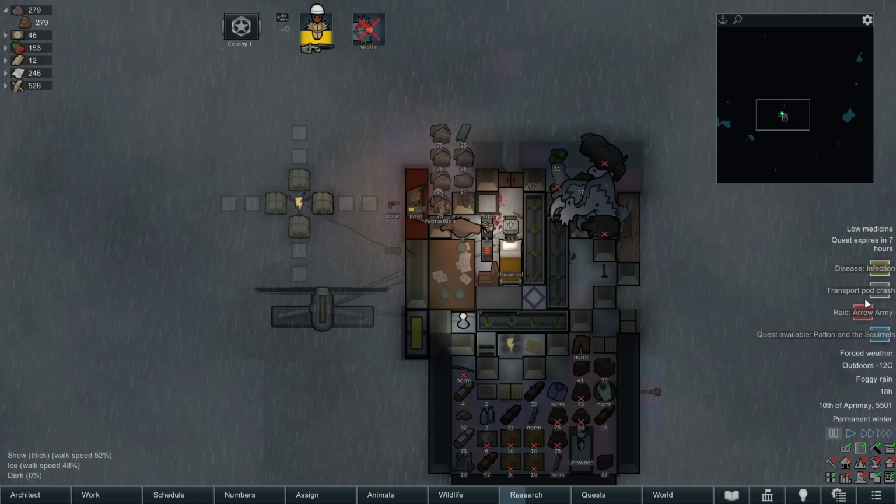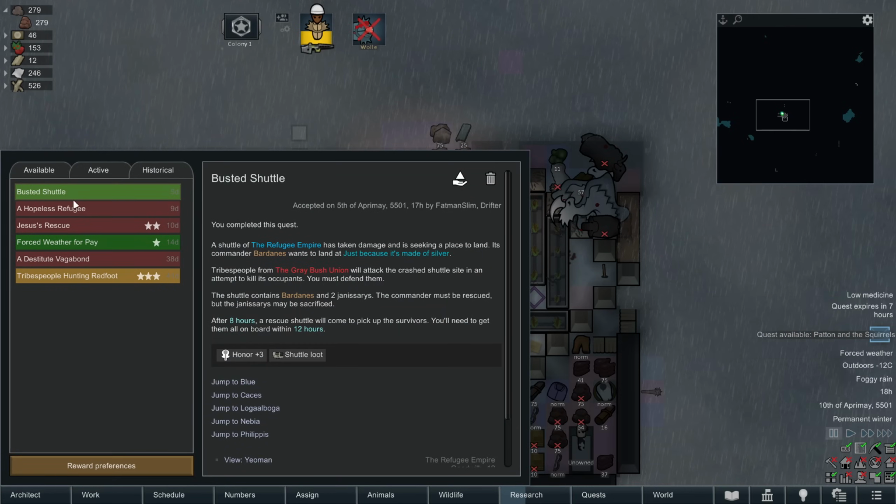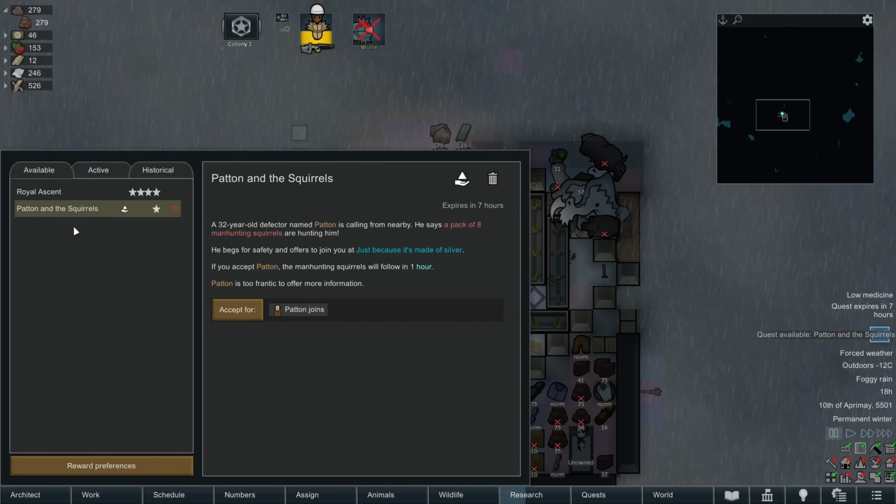And the fun never stops. Okay, raid, transport pod, infection, quest. A new quest is available. It's called Patton and the Squirrels. Right, we got 7 hours. Okay, Patton. A 32-year-old defector named Patton is calling.